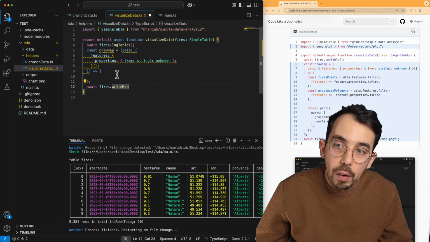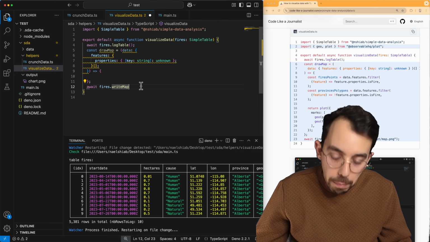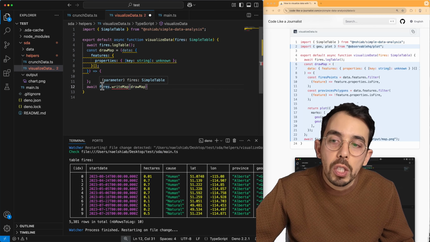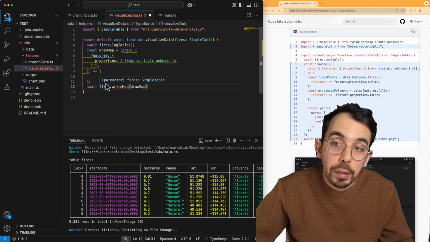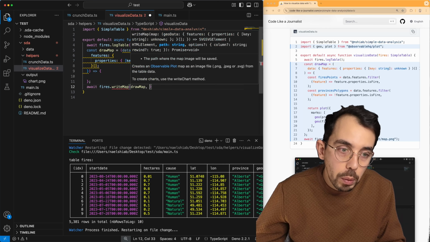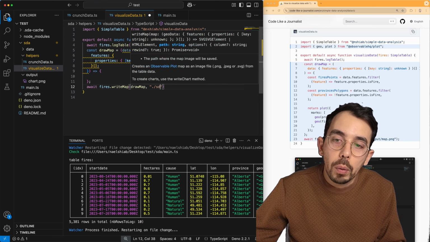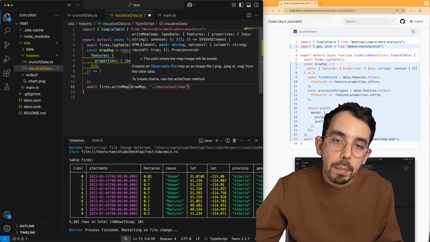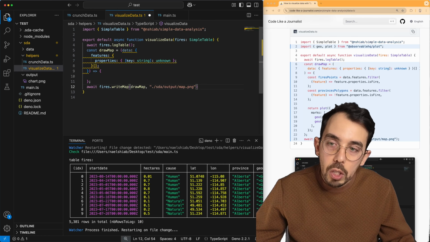So that's our function here, drawMap. writeMap will need the drawMap function. So it will pass the GeoJSON data, the geospatial data from the fires, to drawMap, so we can draw the map that we want. And we are going to write the map inside the output folder as map.png, like this.